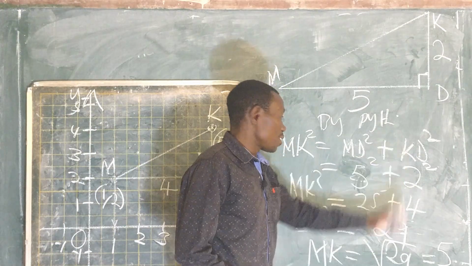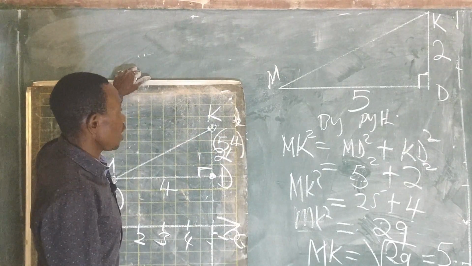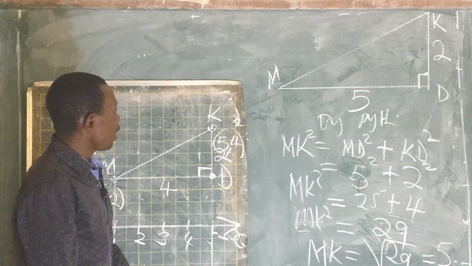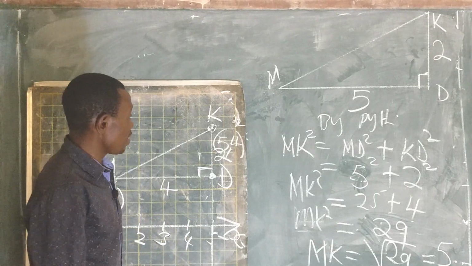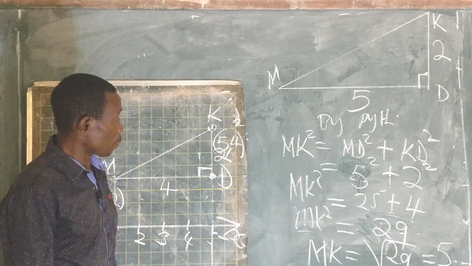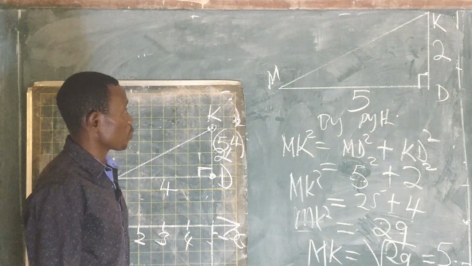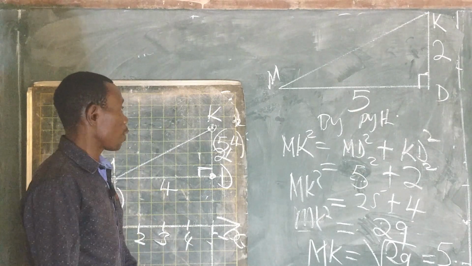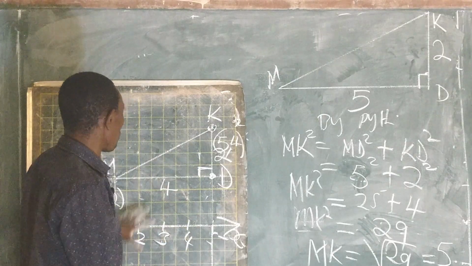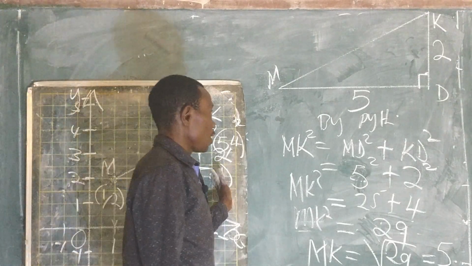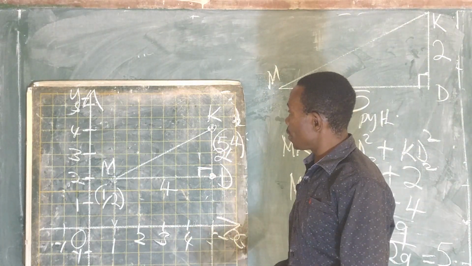Capitalizing on this, I may speed up in order to help you come up with a formula from the same. I think we need to discuss the formula in the other video where I'll give you an example. So you can use Pythagoras theorem to work out the distance between 2 points, formulating a triangle of that kind of size, more especially when you are given a line segment already drawn in the Cartesian plane.